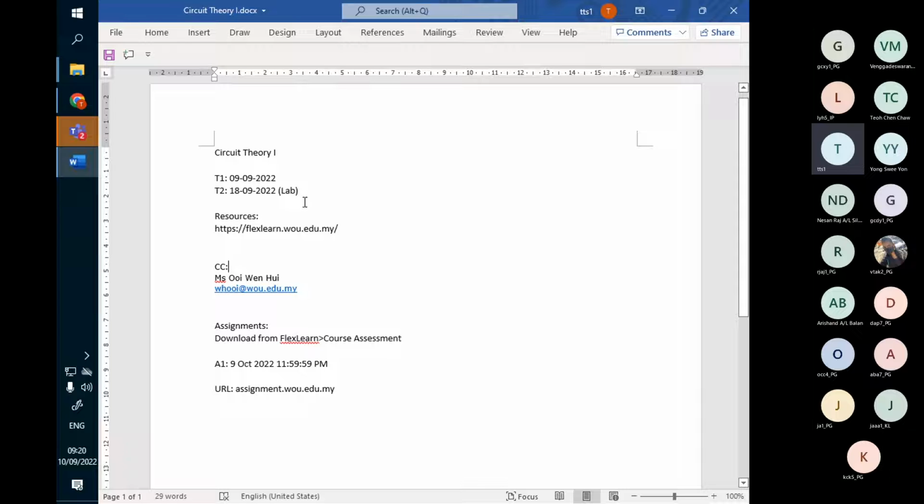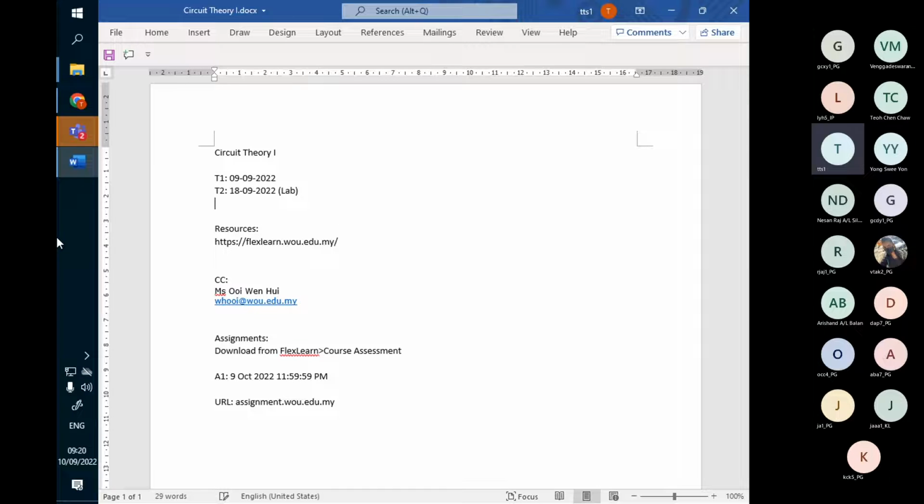And something to talk about the next assignment here. You have to get yourself a PC. I don't know whether everyone has a PC or a notebook at home. You need to have a PC or notebook, not an iPad or anything, not a handphone. You need to download this Windows version, they call the LT Spice, and install it on your PC.